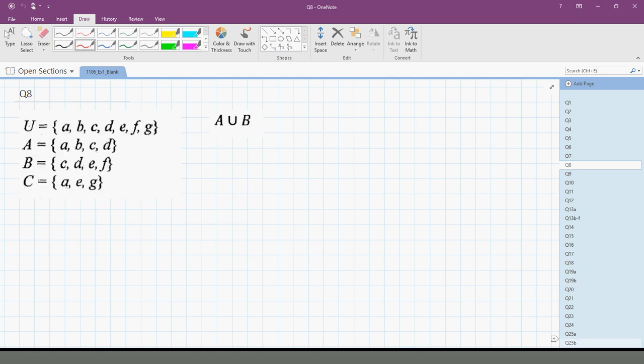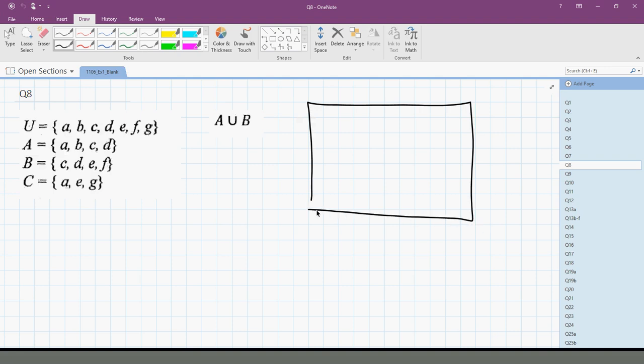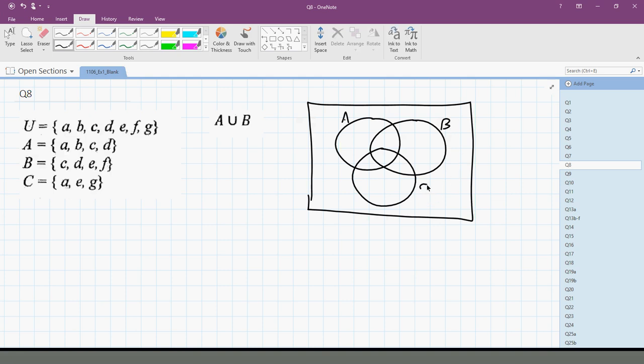All right, so this guy right here, the next ones, you could do this with the sets, but it's a little bit easier if you make your own Venn diagram for this. So let's make a Venn diagram and then answer our questions, because that's going to make things a whole heck of a lot easier. And we don't judge on your circles. So we've got three circles in here. Let's call this guy A, B, C, and our giant box represents the universe.